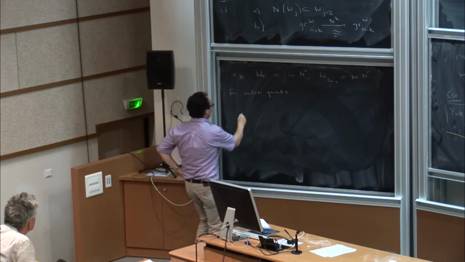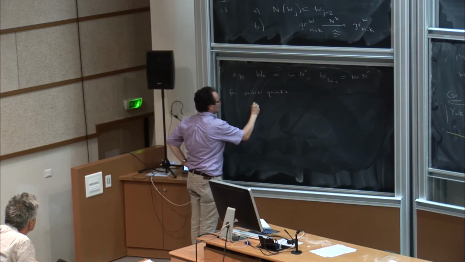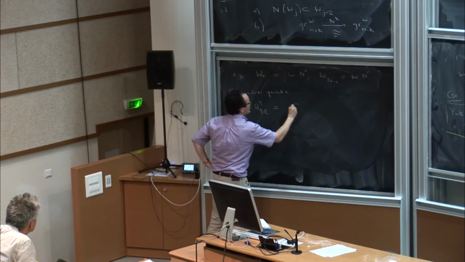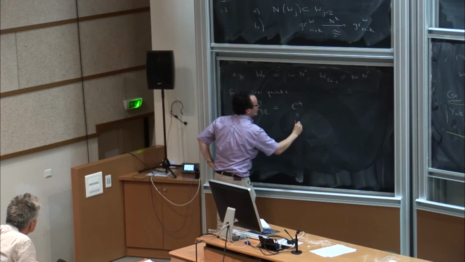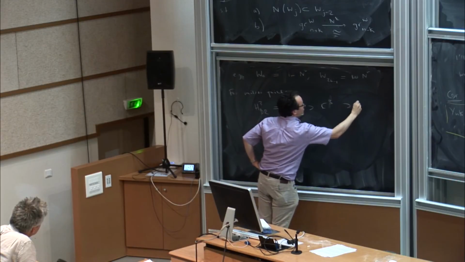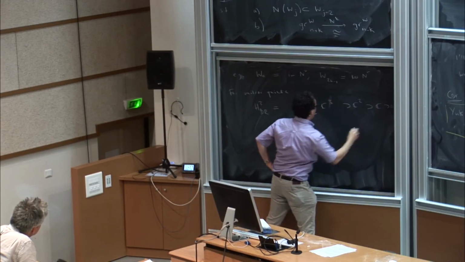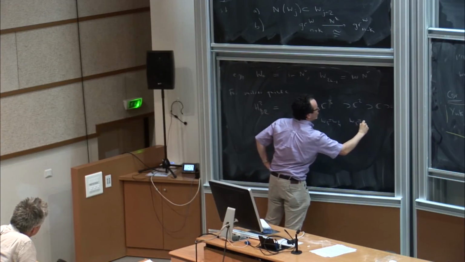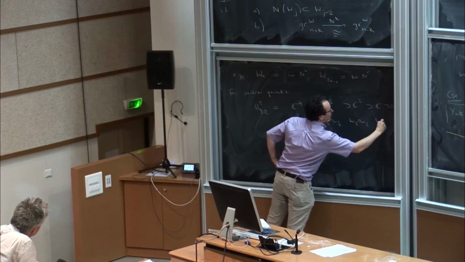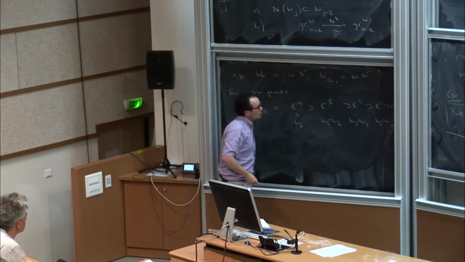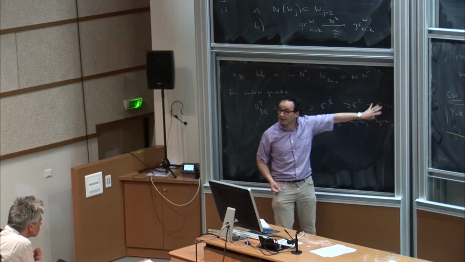So for the mirror quintic, one has that, well, the middle de Rham cohomology is C4, so that's W6, and sitting inside it you have C3, C2, C, and this is W5 equals W4, this is W3 equals W2, this is W1 equals W0. Okay? So these are the monodromy invariant cocycles.